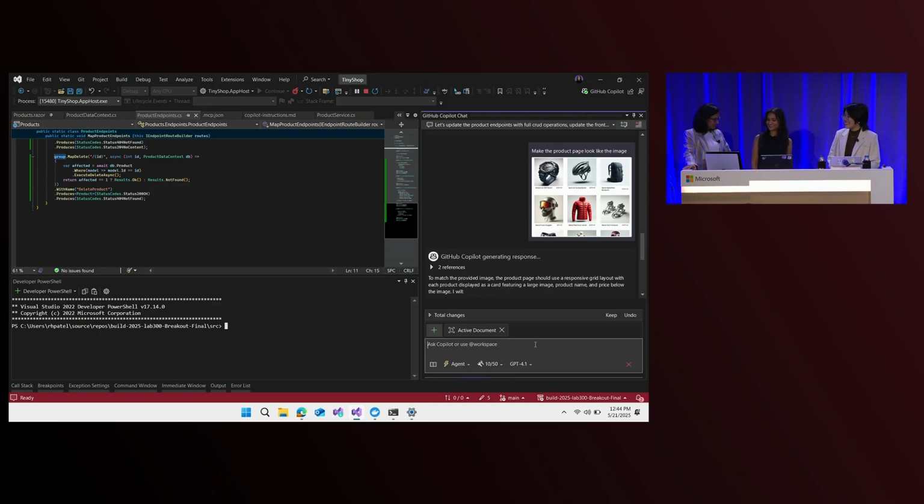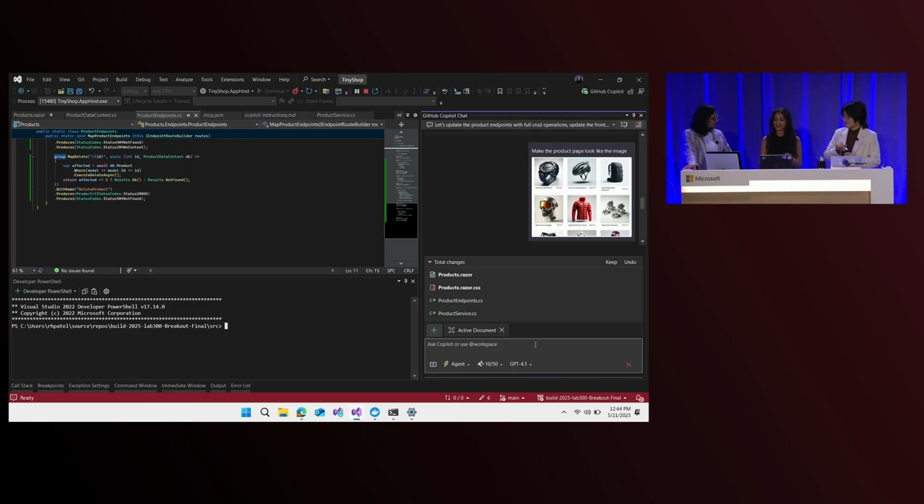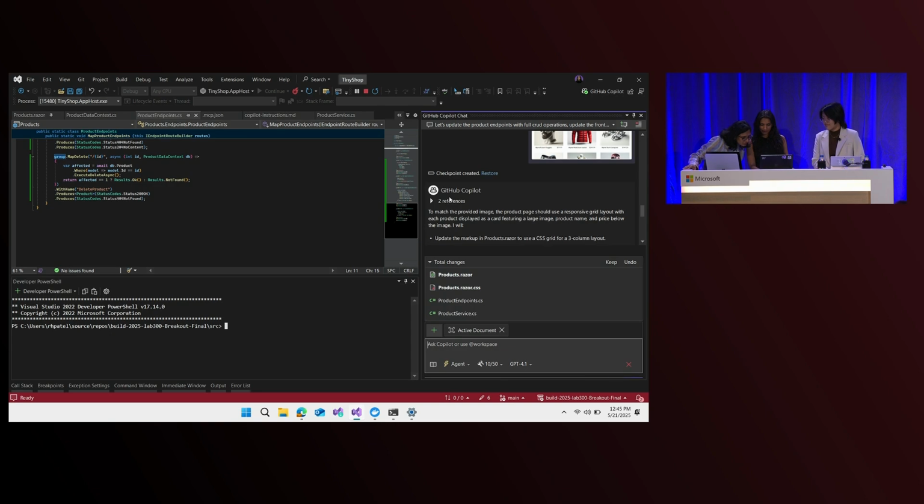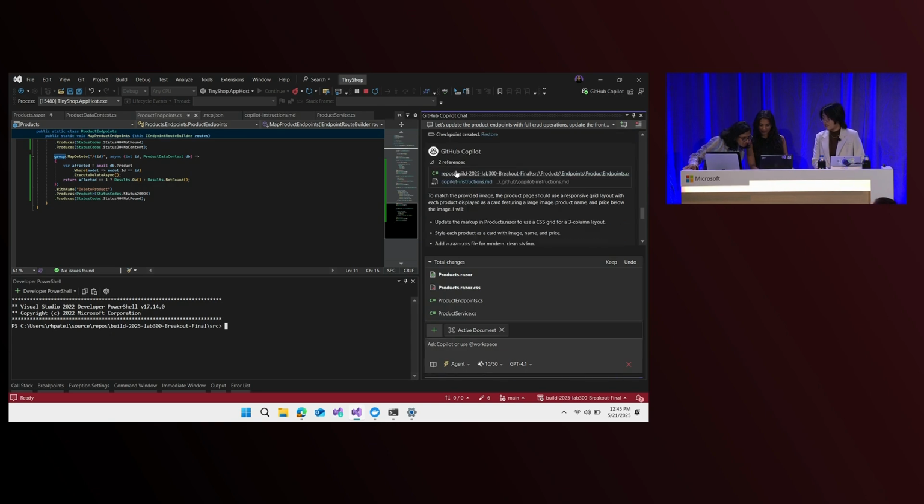Yeah, exactly. So I just want to re-emphasize the value, the really cool thing that Copilot can do here is it can analyze this image and add additional context automatically to generate a really good response. Our underlying models are trained on images so that they understand text, they can understand patterns, they can understand shapes and textures. And so you will get a really good response. You'll even notice that it was pulling references again.